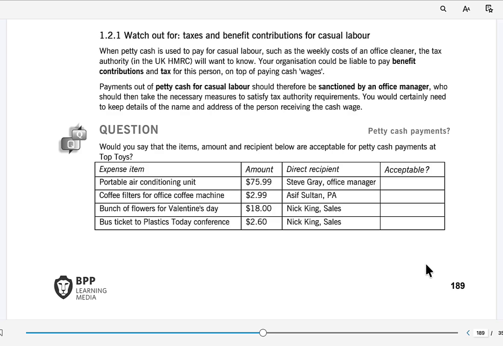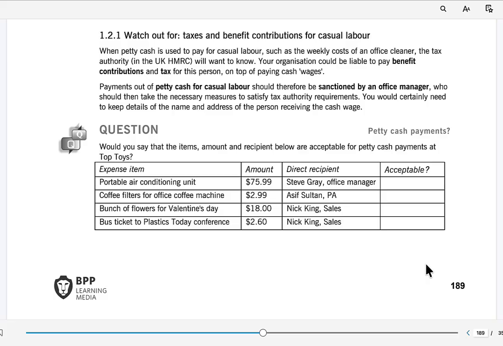3. What is the tax problem? When a business pays someone for labor, the tax authority may want to know, who is the person? How much were they paid? What work did they do? How often are they paid? In many countries, if you pay someone for working, you may have to deduct payroll taxes. Report the payment properly. Keep official records. So the danger is this. If petty cash is used carelessly, it can look like hidden wages, and hidden wages create serious problems for the business.